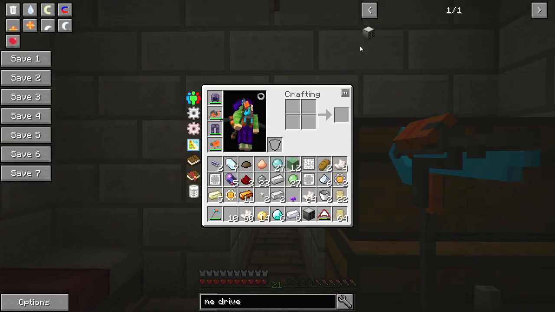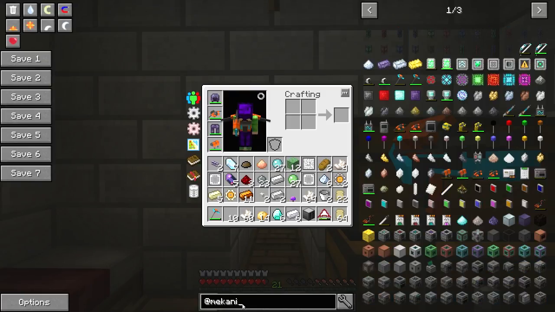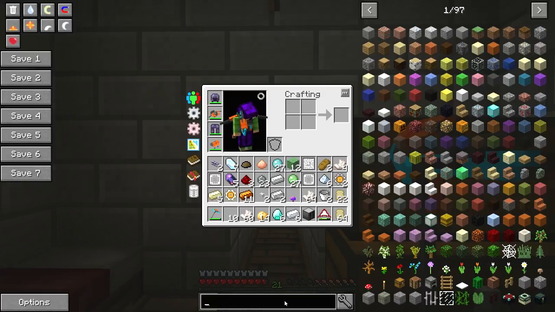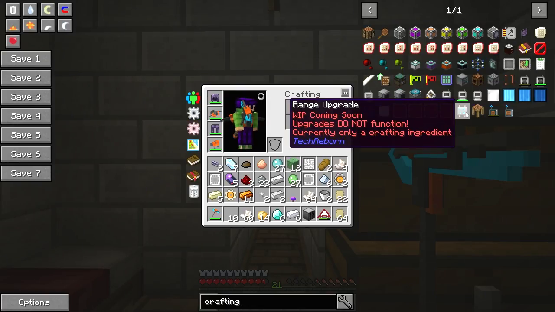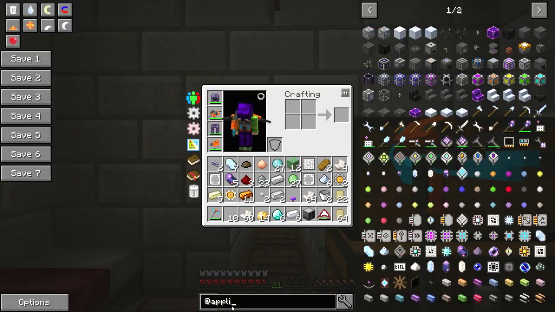So what else do we need for an ME drive? Let's get a mechanism out. We need the crafting thingy. What's it called? I can never remember. The crafting terminal thing, isn't it? Where are you? What's it called? For pity's sake. I'll just get Applied Energistics in logistics. Hang on, let's just get that up.